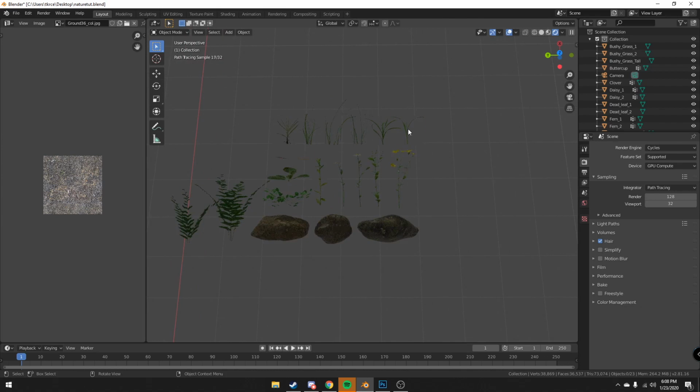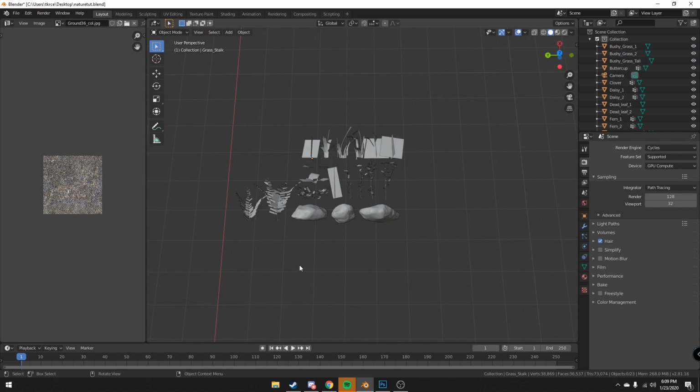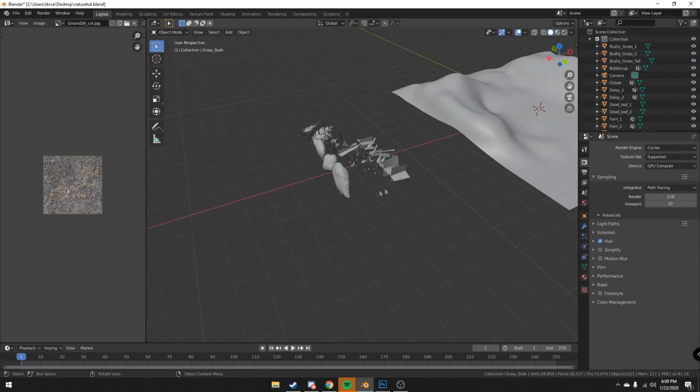So I'm going to select all the grass by shift clicking all of them, and then press Control G, and it'll bring up this little tab down here called Create New Collection, and I'm going to name the collection Grass. A collection is basically just a group with different things in it, and it's what we're going to use to put the particles down.